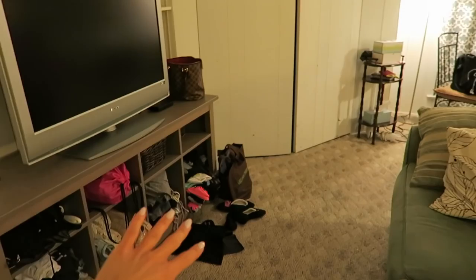So this is the front entrance. We have all of our shoes over here. This is the washroom, nothing special. This is just a little hallway. It's a little studio in Santa Monica. This is what it looks like from this point of view. We have our little TV. It's a big TV, but our little living room area. That is my dresser as of right now. The bed. This is our dining room area.